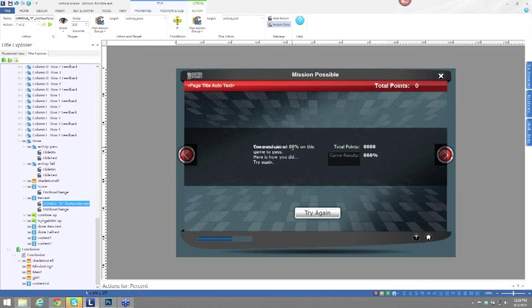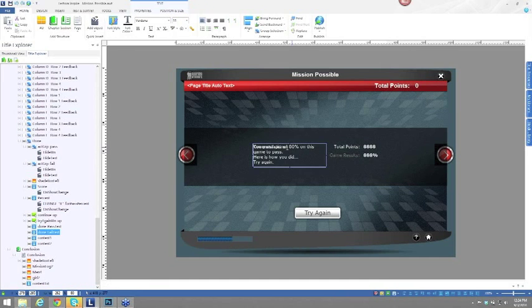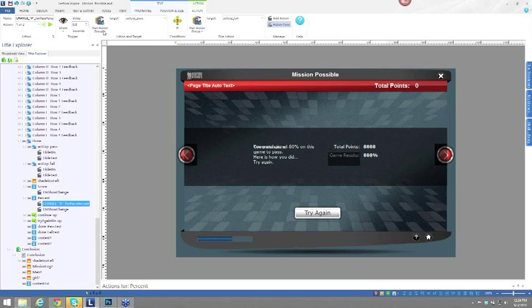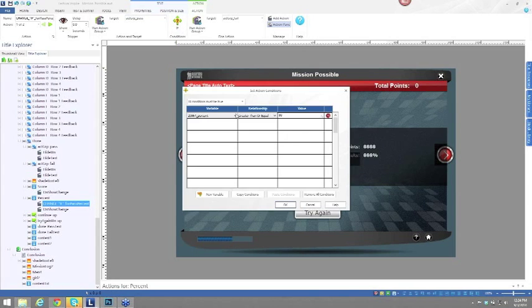We would just have to change the text box here to correlate with that if statement there. Okay, and so this says simply run action group passed if it's greater or equal to this 80 number, or if not, run the action group fail.